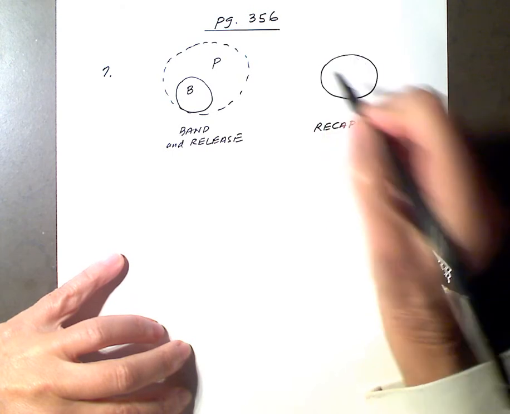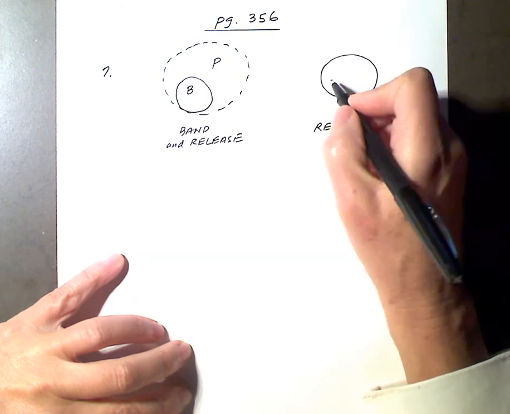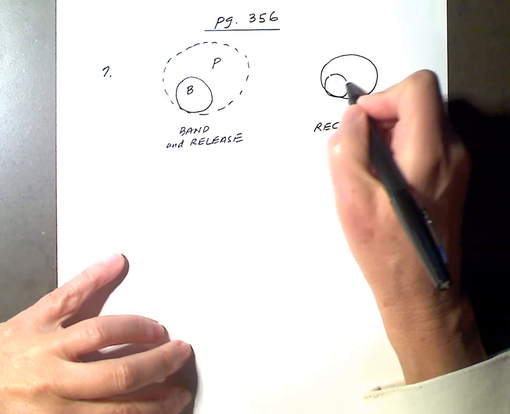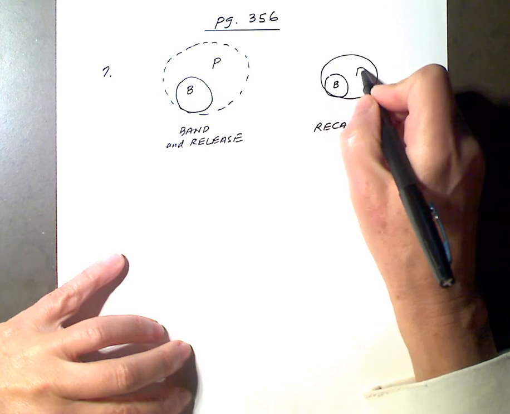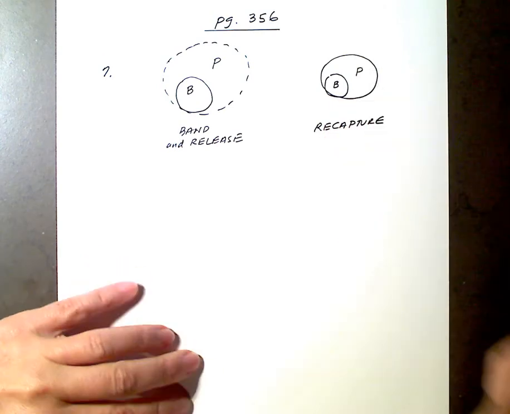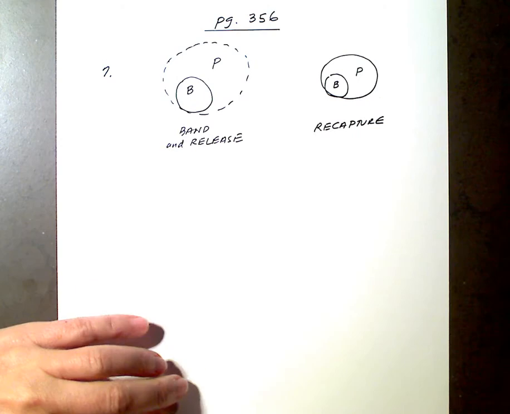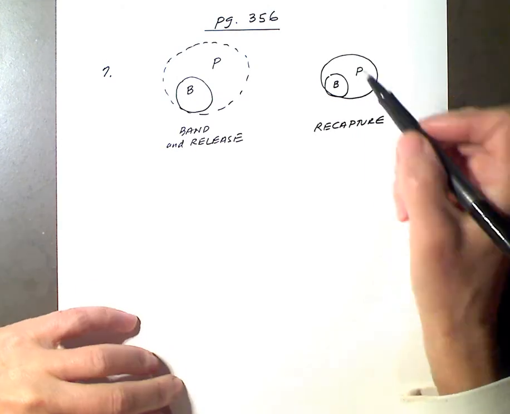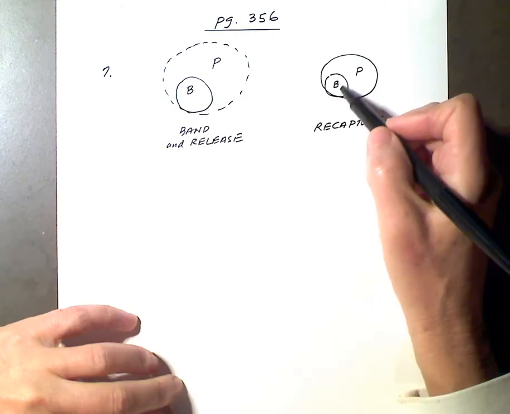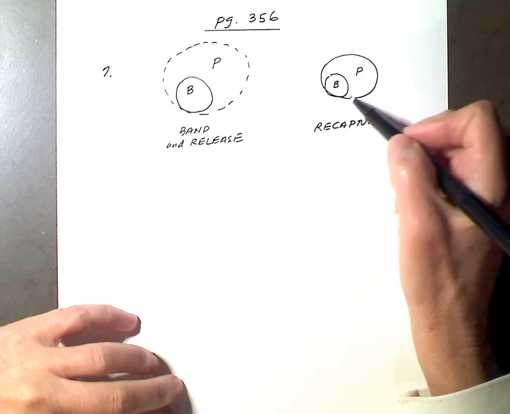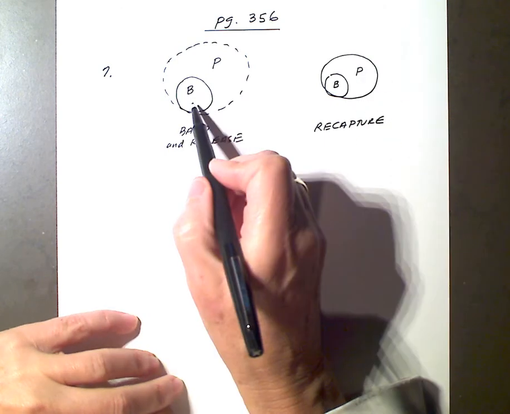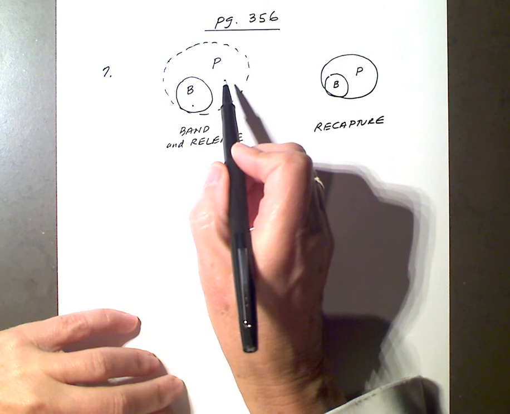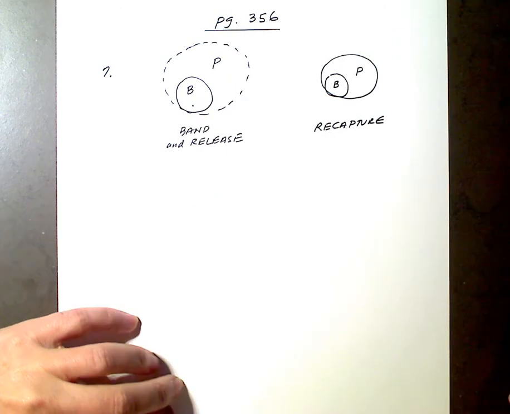That's a group of birds they recapture, and they count what part of those birds are banded. So in their population of recaptured birds, there is a certain part of that group that are banded. And what they figure is, in their recaptured group, the ratio of banded birds to the total birds in the group should be the same ratio as the number they originally banded to the entire population of birds.